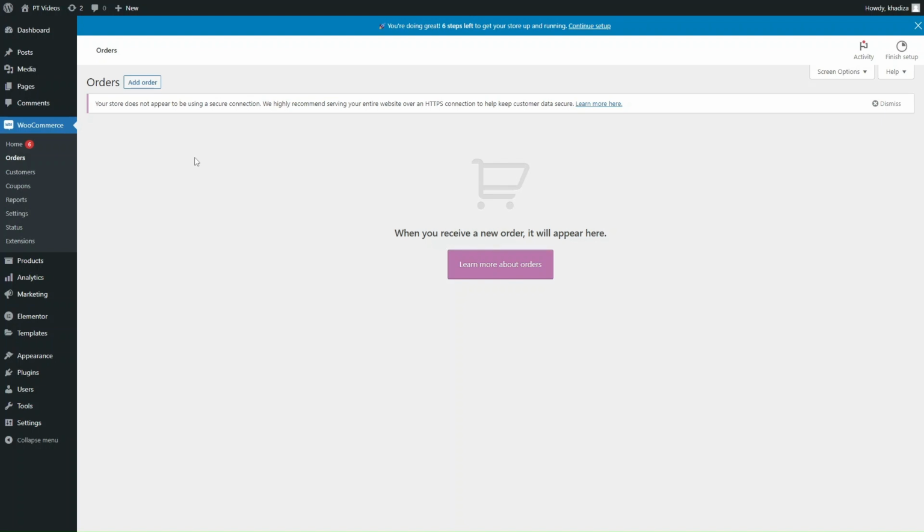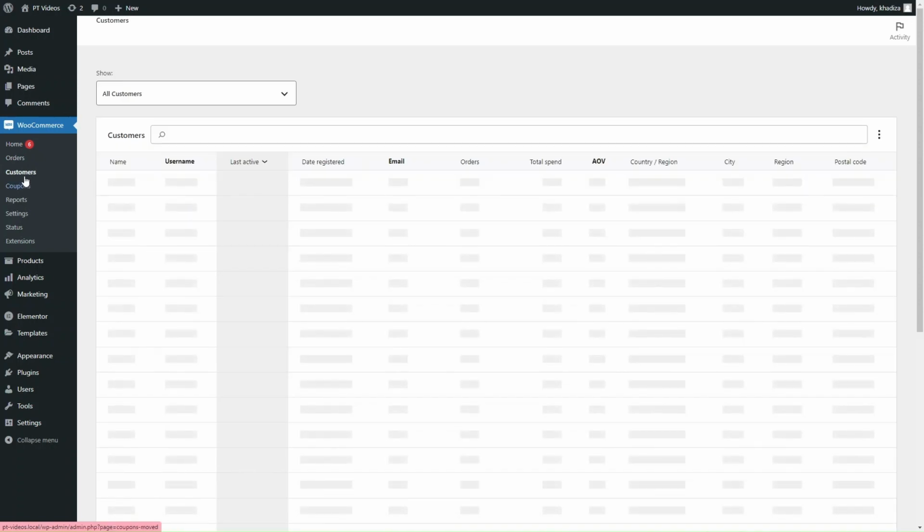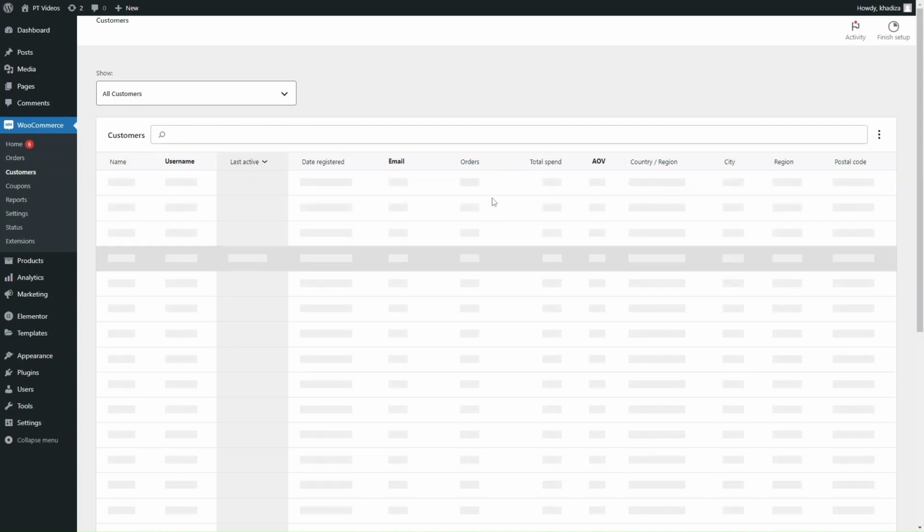This will be all orders that are successful, any orders that have failed, any orders that are returned, they'll all be listed here. And any new customers and customer details, they'll all be saved here as well. So if you click into customers, it'll show you the username, the name of the person that's ordered, the country and region they delivered to, their postcode, and their email as well. And you can also see how many times this person has ordered.